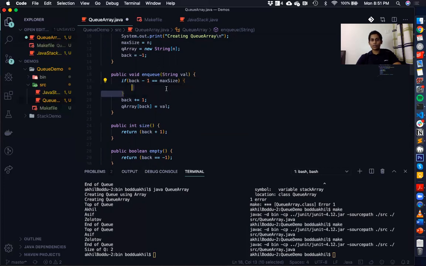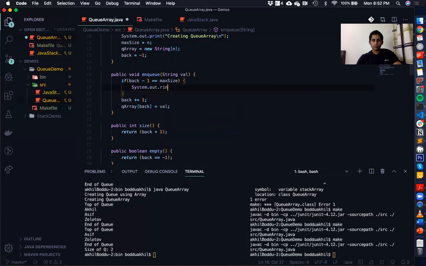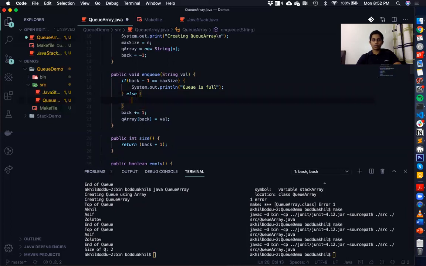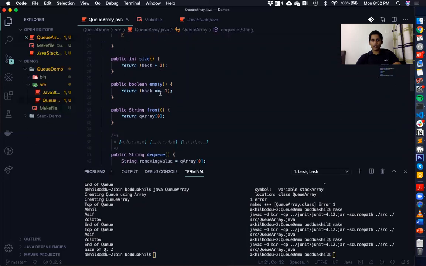Then we'll say system.out.println Q is full, you cannot add any more elements because once the Q is full, okay? Otherwise, you can do this stuff, right? So that's basically how you can add some more validation.